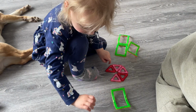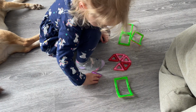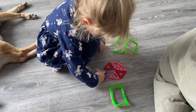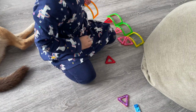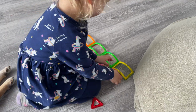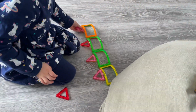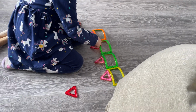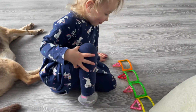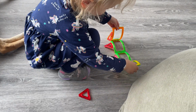Starfish. So the next thing I've got is building blocks and magnetiles. You think that these are just playing, when actually they're teaching them so many different things. Like the magnets, the obvious one is teaching her about magnetism and how some of them will stick together and how some of them repel each other. But I didn't realise how much it teaches them, because there's math skills and hand-eye coordination, creativity, problem solving, cause and effect.